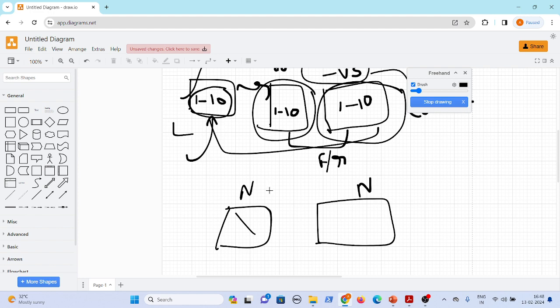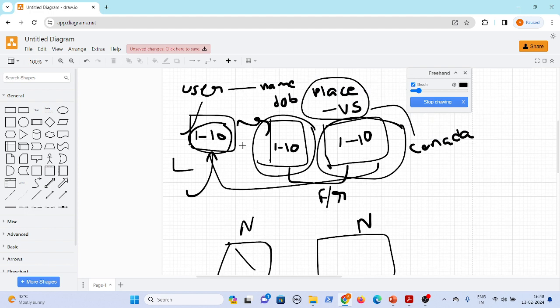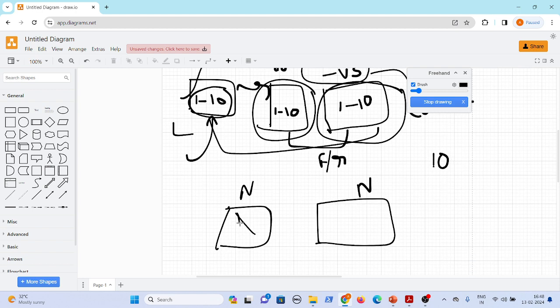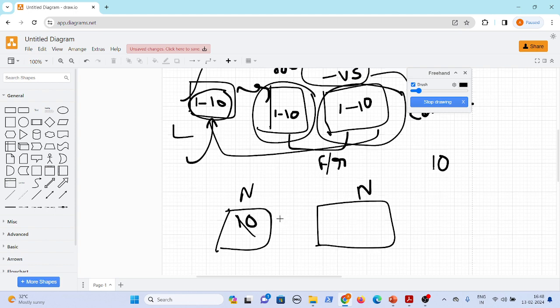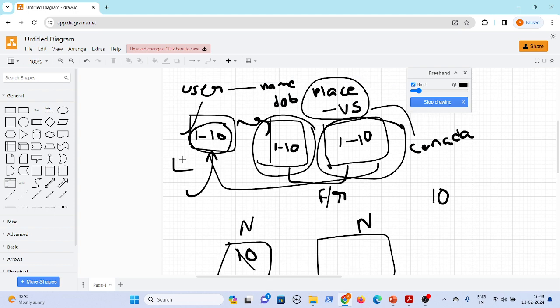You can take a snapshot of the database without bringing down the database. There are multiple options to take a snapshot of the database. There are some third-party tools as well, like Backup Index, something like that, which will help you take the snapshot of the database. Without bringing the database down, you have 1 to 10 records, right? You take a snapshot of 10 records and you copy those 10 records onto this machine. Meanwhile, it would have increased to 15.